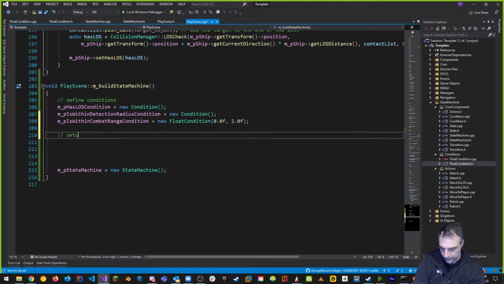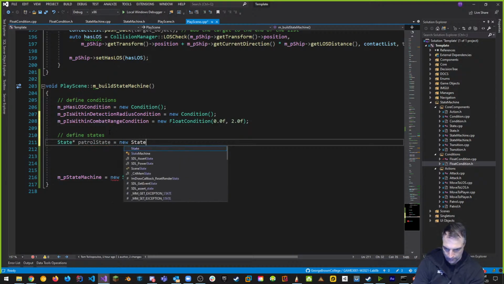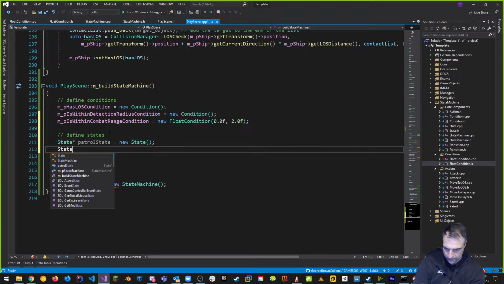So again, set up states. We can actually say define states. Now, states are something that we want to set up here, but we don't care about what they're called or where they're at. We just need to start up with some stuff. So we'll say state patrol state is equal to a new state. State move to player state is equal to a new state.